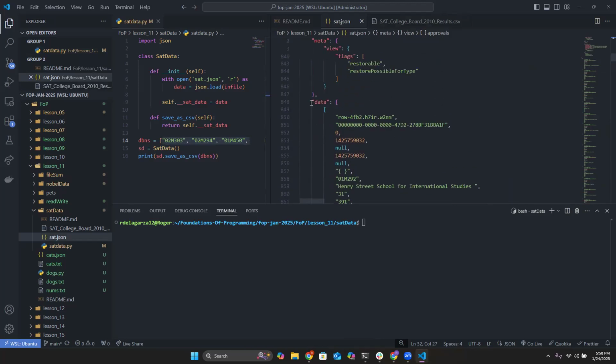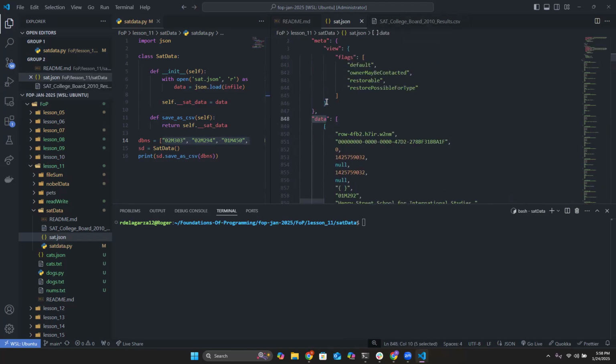Here we go. The top level of this object has only two keys, meta and data. The only key value pair that I am interested in is this key value pair data, right? I can talk about how I reached this conclusion, but if you were to read through meta, you would see that nothing that you're looking for is there.